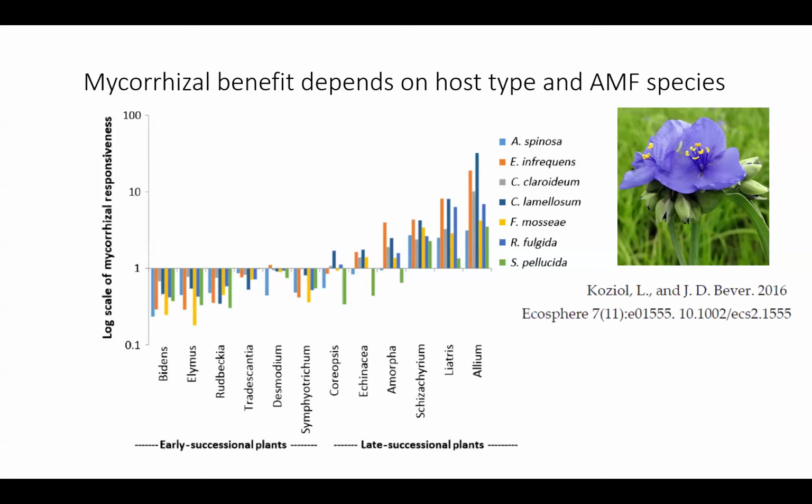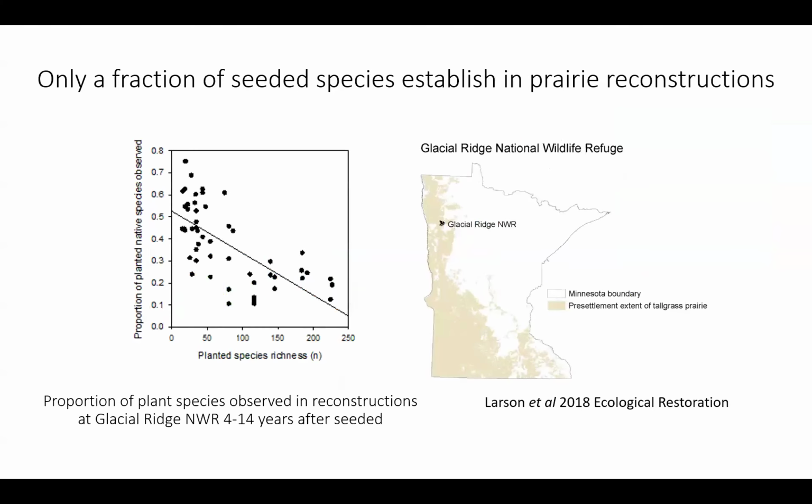What that means essentially is how much additional biomass the plants are acquiring as a result of the formation of the mycorrhizal association. And so you can see this general pattern where for early successional plants, there doesn't really seem to be a clear benefit to forming these associations. But on the right hand, you can see for these later successional plants that in general, there is a clear benefit in terms of biomass, and that benefit varies from AM fungal species to AM fungal species. So they're not all the same.